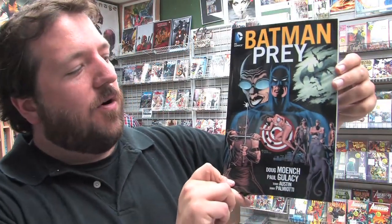Okay, I've got a lot of graphic novels to show you today, so we'll get started with Mark Waid and Marcio Takara's Incorruptible. Marcio Takara continues to provide amazing artwork on the inside of this book. You should definitely pick it up. And on the flip side of the coin, we have Mark Waid and Diego Barreto's Irredeemable. Batman Prey collects an old Legends of the Dark Knight story arc.